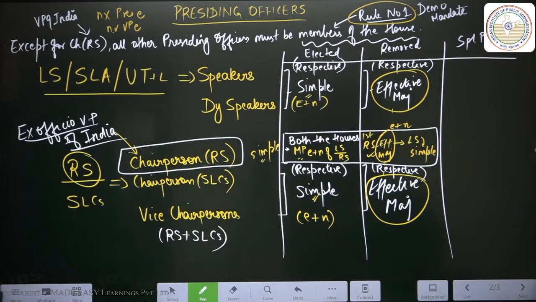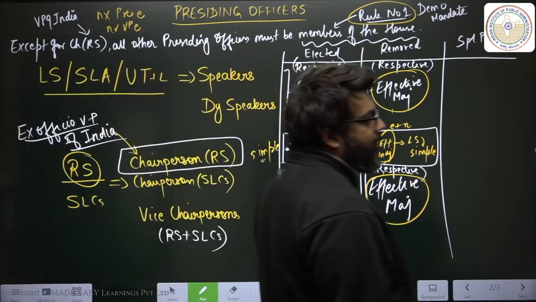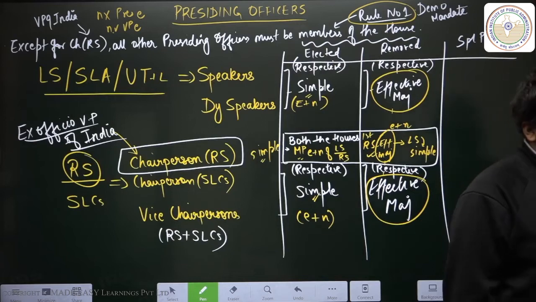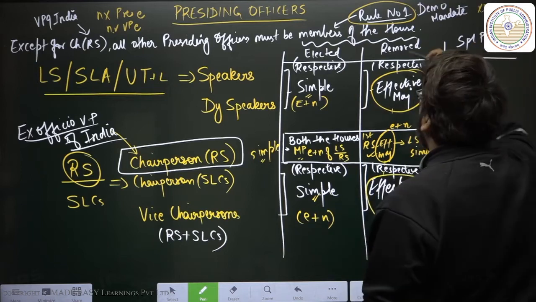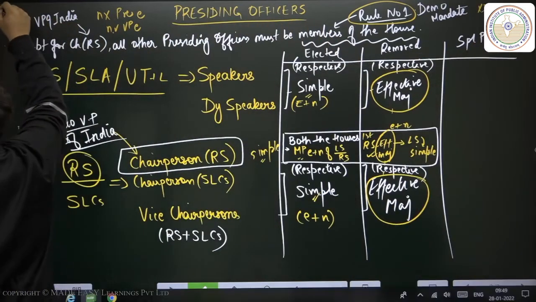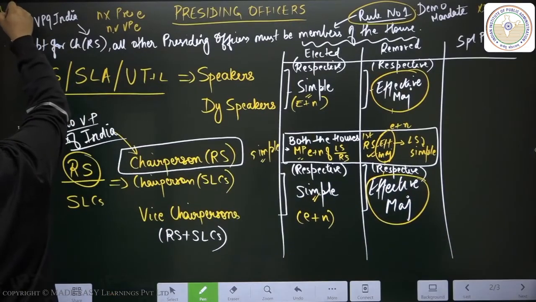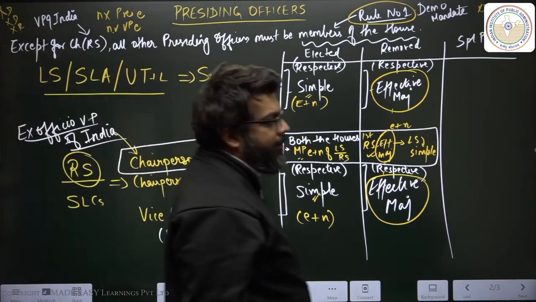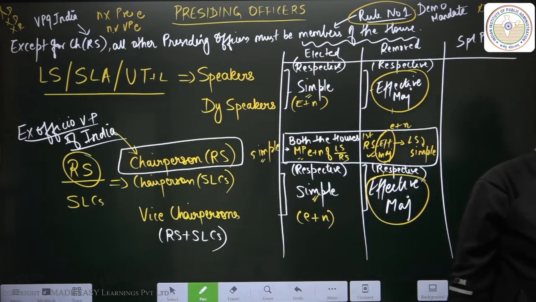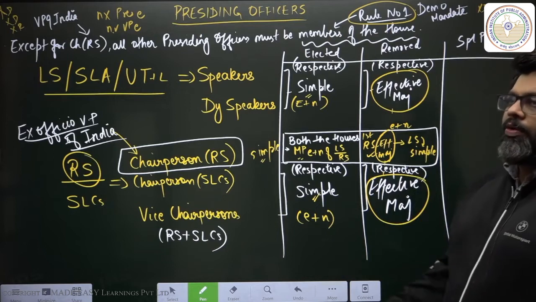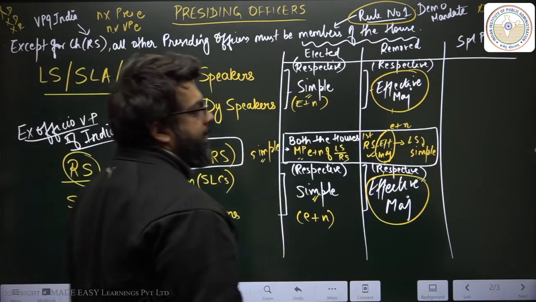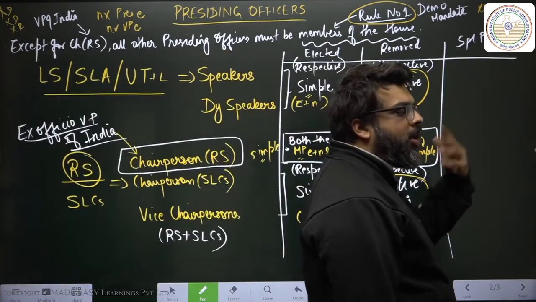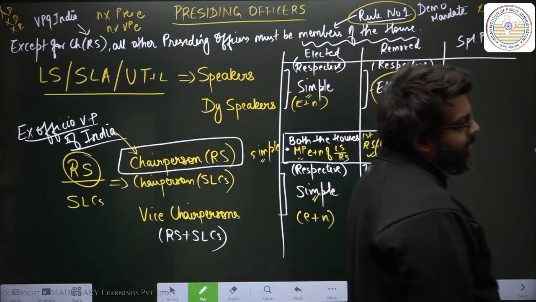Okay, are we clear with this? And for those of you who are wondering why you require effective majority, it's because effective majority discounts the number of people who are dead, who have been disqualified, or who have resigned. When you are not an active member of the house, you don't have any locus standi, you don't have any basis to question the conduct of the speaker, right? So that is how it works.